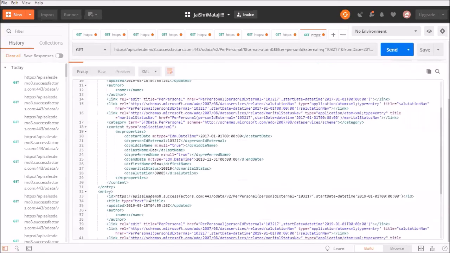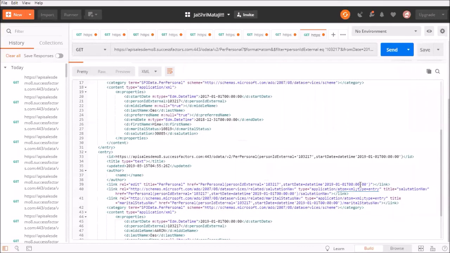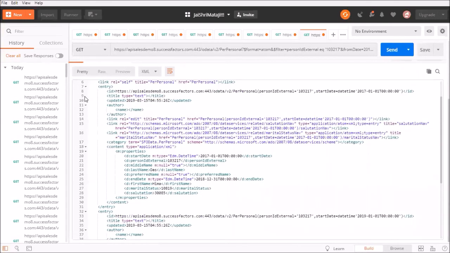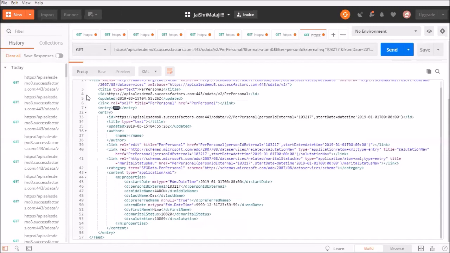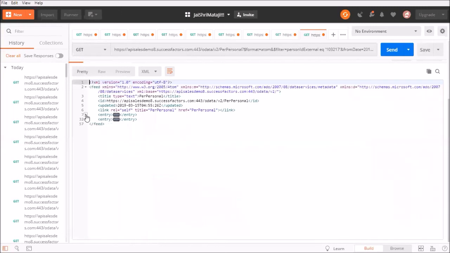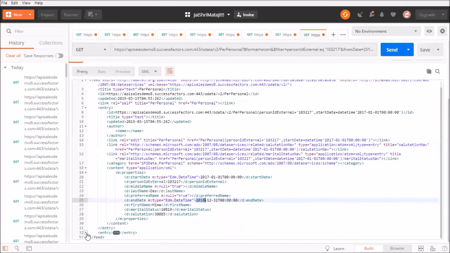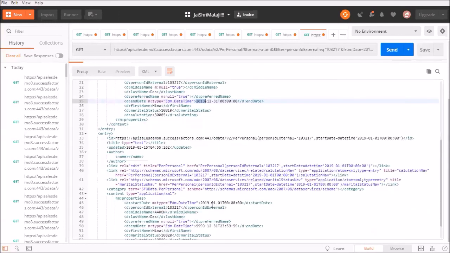All right, simpler, right? So here we can see the first record, entry 1, and entry 2. In the first record, what we are seeing is it starts 01 January 2017 and ends on 31 December 2018. And the second entry's start date is 1st January 2019, and it ends at eternity.